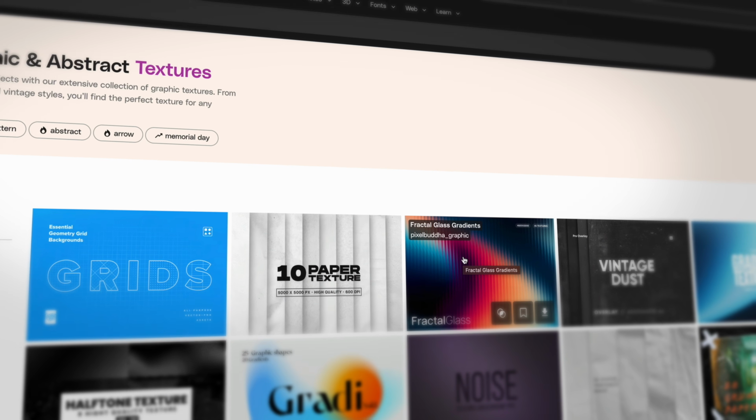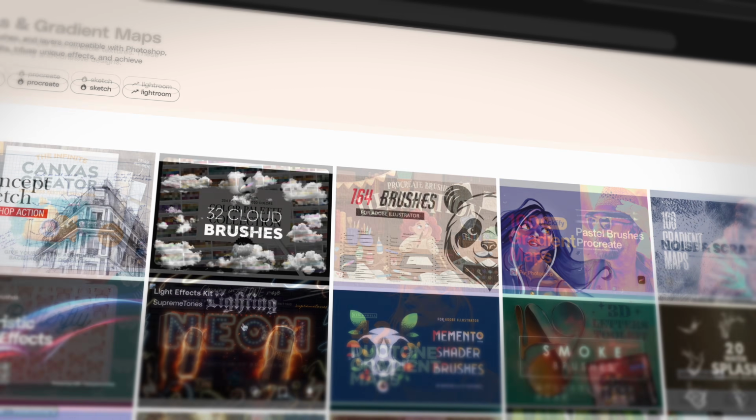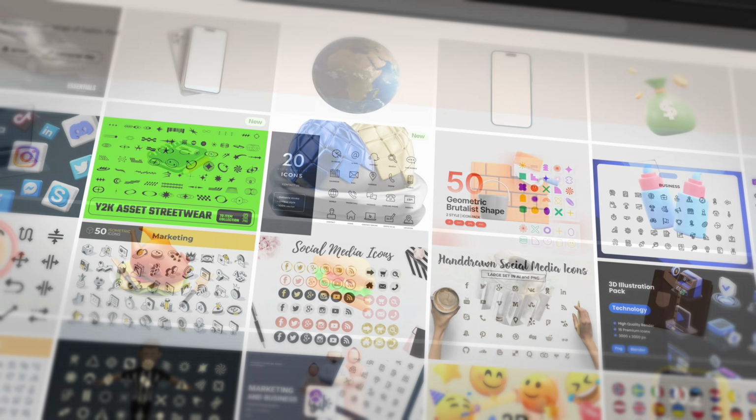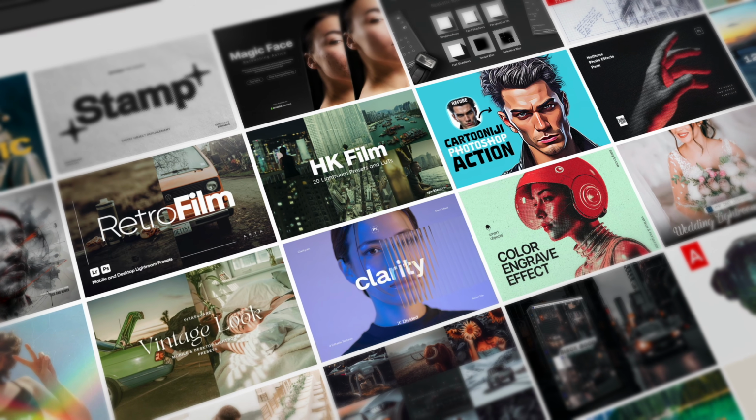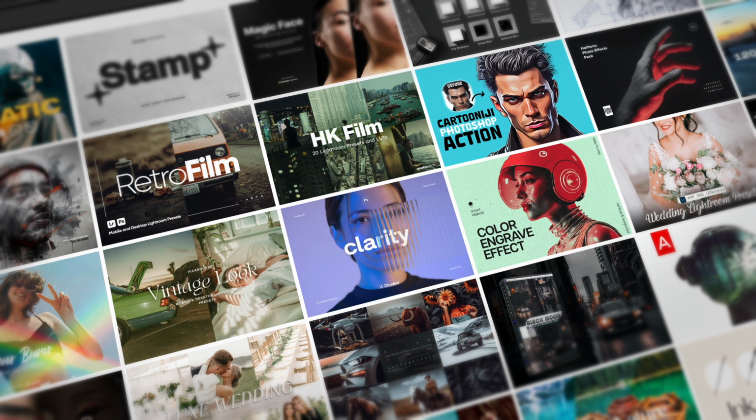There's also a ton of textures and overlays, brushes and color palettes, fonts, icons, even 3D models. I seriously cannot think of a single asset that a graphic designer or illustrator might need that's not included. Now look, I fully admit that I might not know what I'm talking about here because I don't do this for a living. But from a layman's perspective, this is a goldmine.